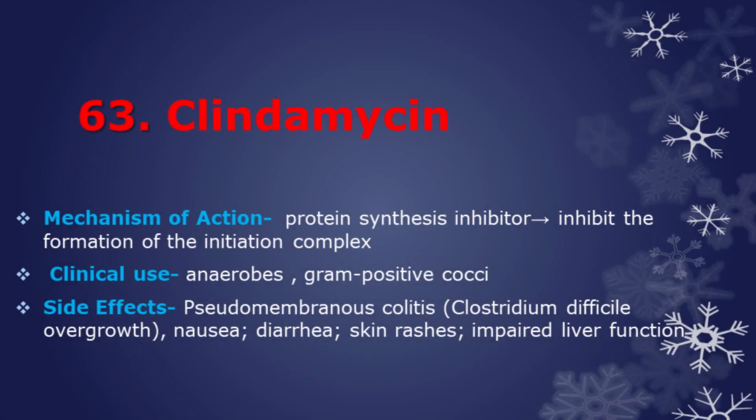Next drug is clindamycin. Clindamycin is a protein synthesis inhibitor. It binds the 50S bacterial ribosomal subunit and acts to inhibit the formation of the initiation complex. Clindamycin is effective against some anaerobes, for example Bacteroides fragilis, Clostridium perfringens, as well as against some gram-positive cocci, streptococci, staphylococci. Side effects are pseudomembranous colitis, Clostridium difficile overgrowth, nausea, diarrhea, skin rashes, impaired liver function.